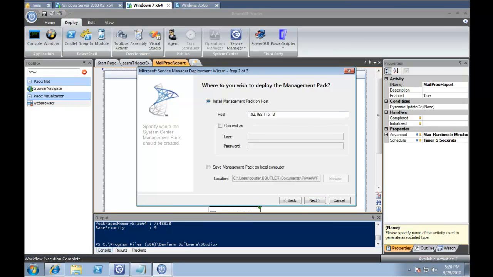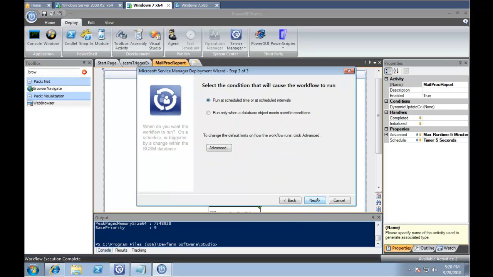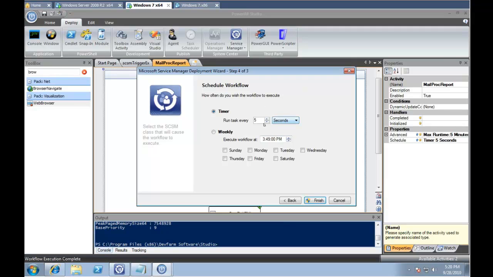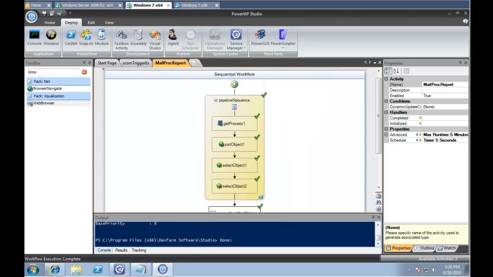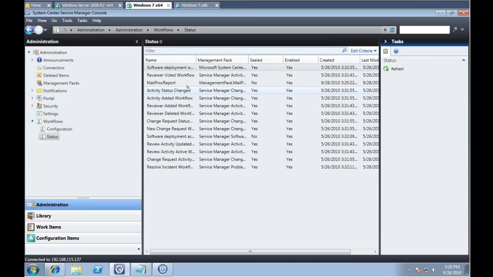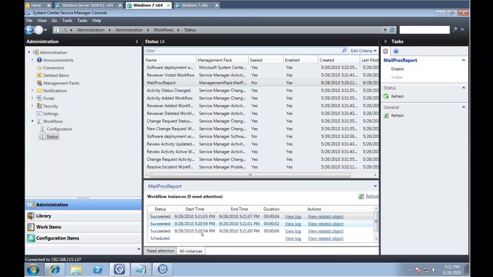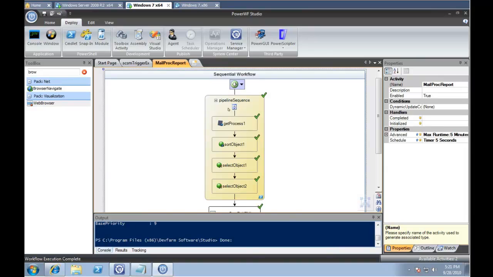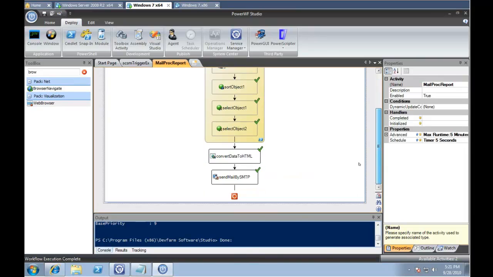We have the ability to deploy this management pack remotely onto your Service Manager, so you don't really have to copy it up there. Just hit next, next, next, because we filled out the parameters, but you obviously have an opportunity to modify these as you go. We're now deploying the management pack and copying the workflow DLL up to Service Manager, and then we'll jump up to the Service Manager console and give it a second here, and there, it's run a few times. It's really that simple.